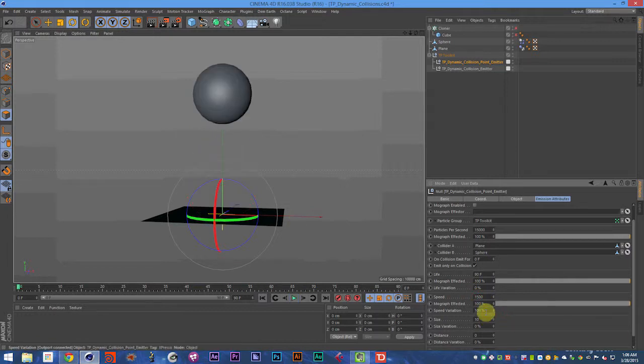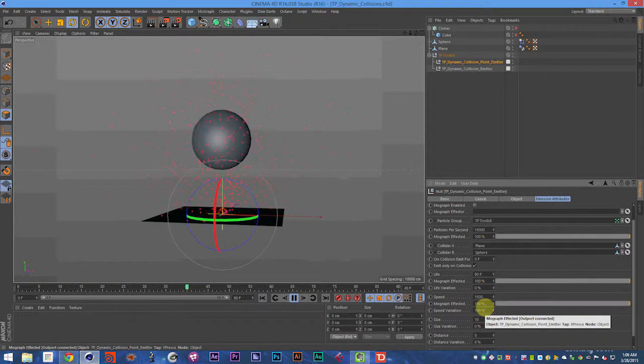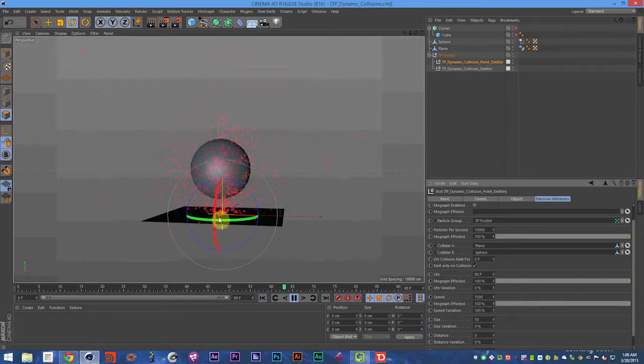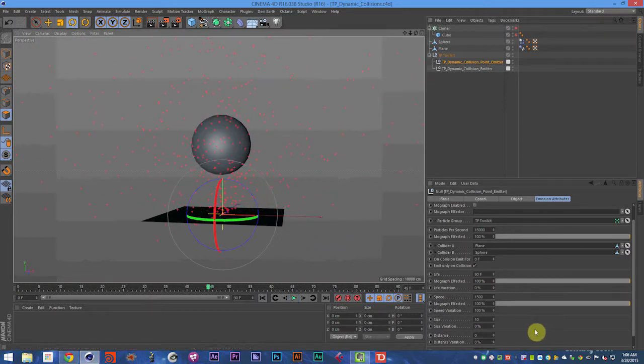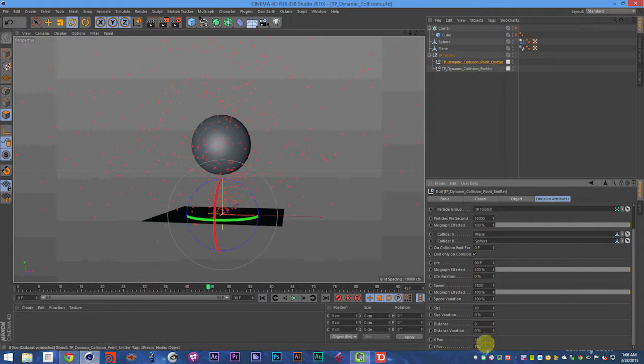Okay. Let's see. Yeah, so the particles emit from right there. If we give them a little more speed, it looks more like an explosion, because it's an awesome explosion, because that plane is really happy that the ball hit it in the face. Okay, there you go. So that is how you use that and the direction variation in the FOV values.